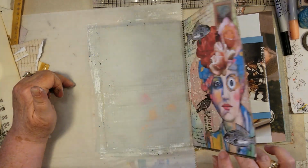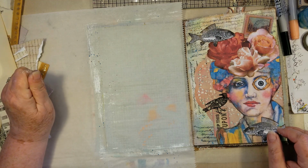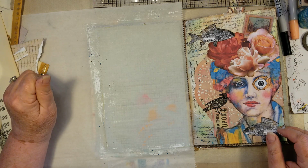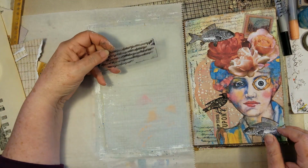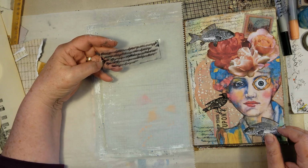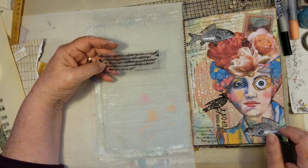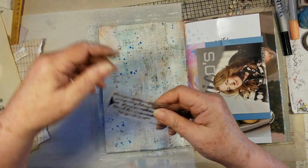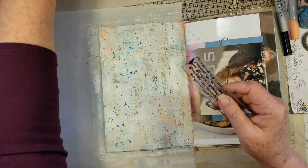Okay, so after my paint is dry, I went in with a stamp. And I just use a text stamp. You can use really any kind of stamping you want for your background. This one I just had handy because I had been using it. And I used Archival Black ink.